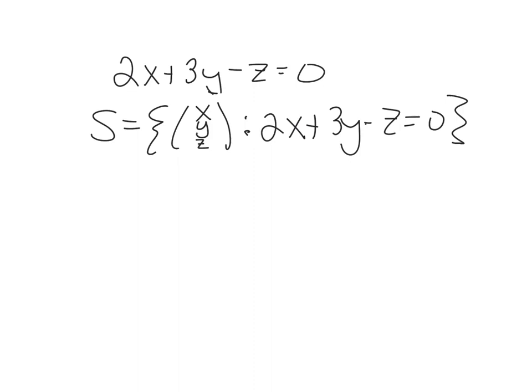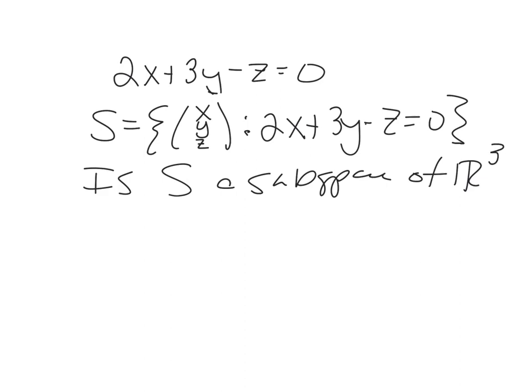Okay, so what is that collection of things? In particular, is S a subspace of R3? That's the question, right? In other words, if I have two things that live on that space, can I add them up and stay in that space? If I have a thing that lives in that space and I scale it, can I stay in that space? Well, let's just understand what this space really is first.